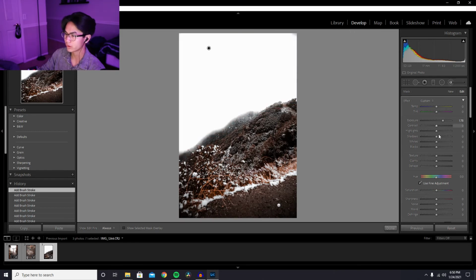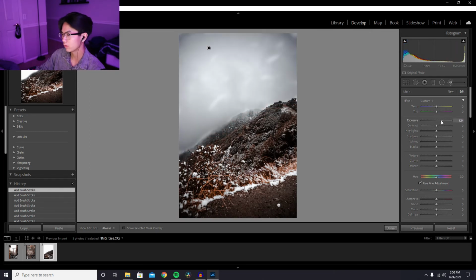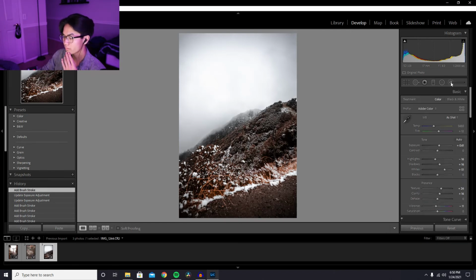And if I don't like it, I could just delete the mask. So it's already pretty bright as it is. Might bring down the color a little bit. And I think that's overall pretty good.